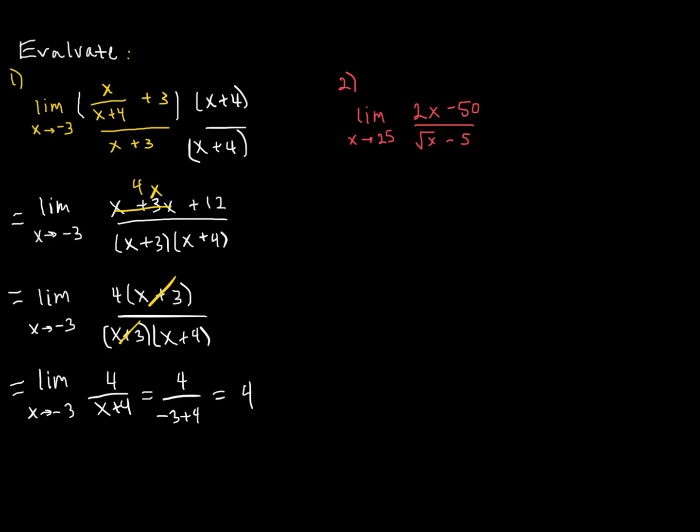So here again, plugging in 25, both my numerator and my denominator are going to go to 0. And obviously that's not good at all. So again, same idea, right? If I'm going to be able to evaluate this limit, then I'm going to have to be able to get rid of the denominator that goes to 0. That just is going to have to happen. And here I can use a little bit of a trick.